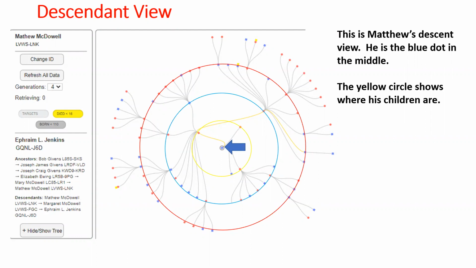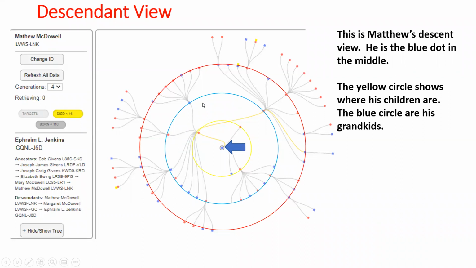Now, the yellow circle represents his children. The next circle out, the blue, represents the grandchildren. So for children, there's 4 children. There's a child here, a child there, and a child there. They represent that inside circle.